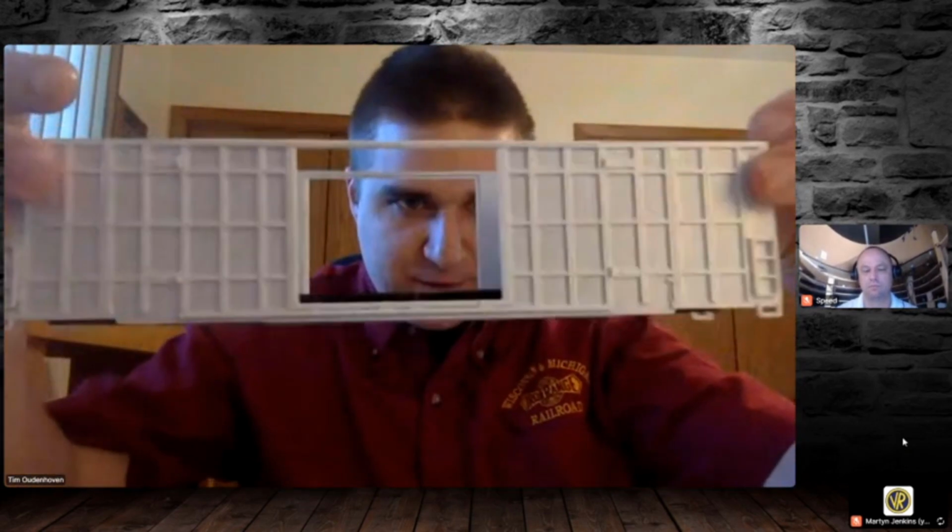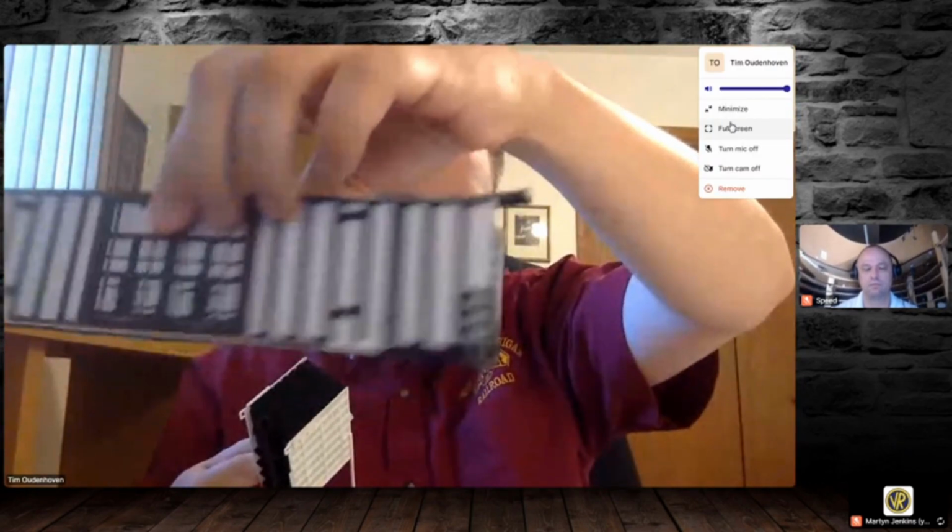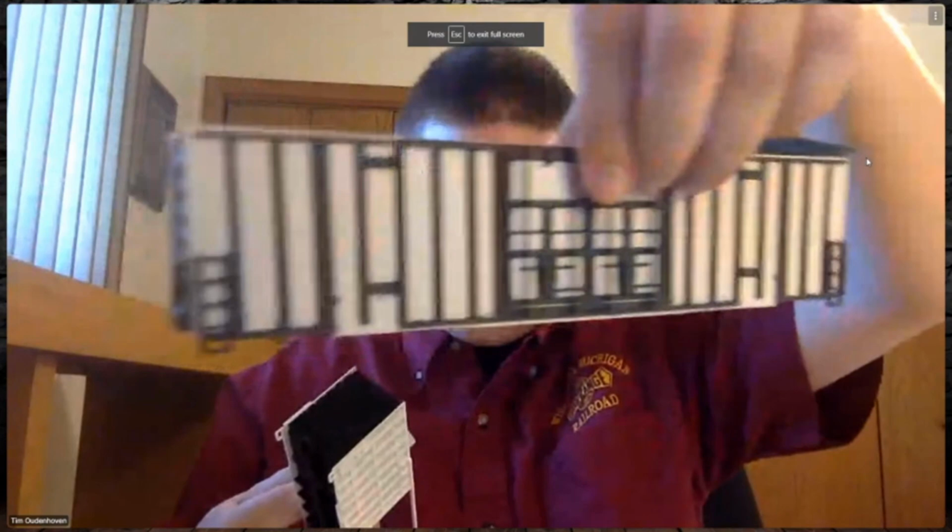So going from there, you can just about start building anything. One project I'm working on right now is something that's not commercially available, but it's the 60-foot high cubes for F-plate service. And you notice there's no door on it because these are TTX boxes. So what I do is I actually make a separate door panel that I can paint black, and that way I don't have to use any masking tape. And then I also did these guys as well, which are produced by Walthers, but when you're 3D printing, it's much easier just to produce yourself.